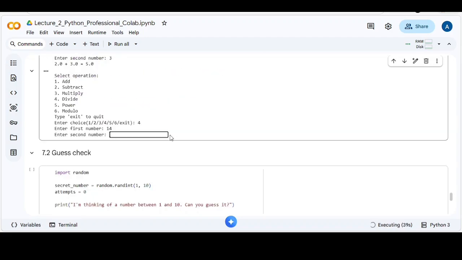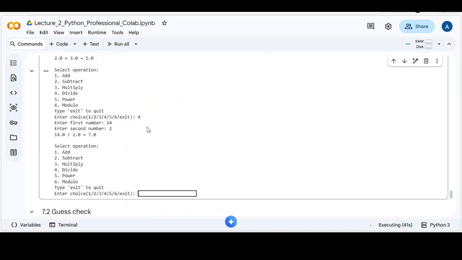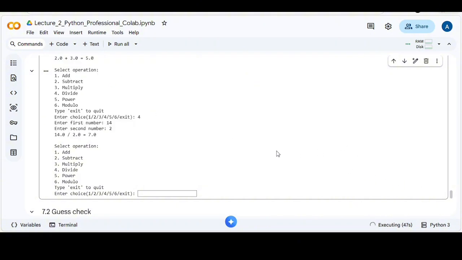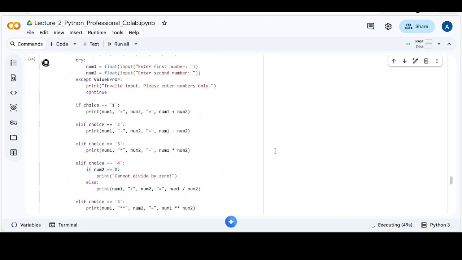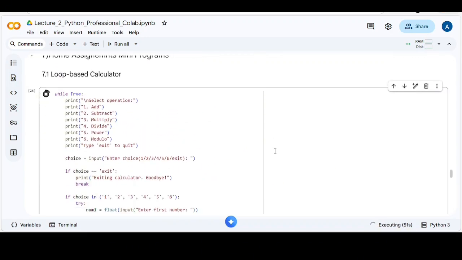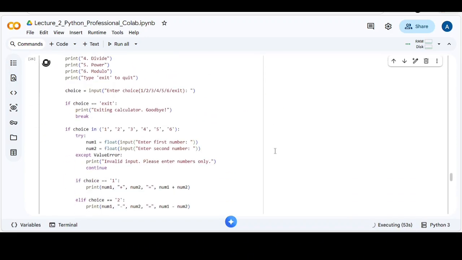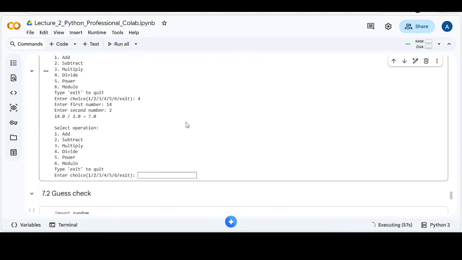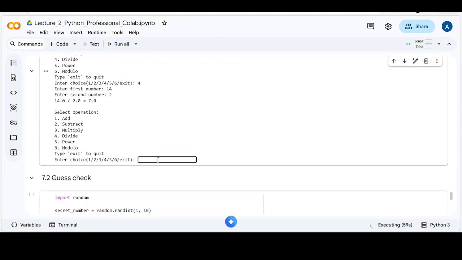That's how it works. That's the question of a calculator that is loop based and works forever. Let's exit this for now and look at the second question.